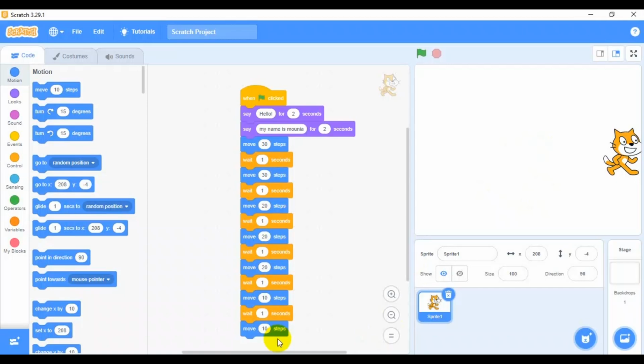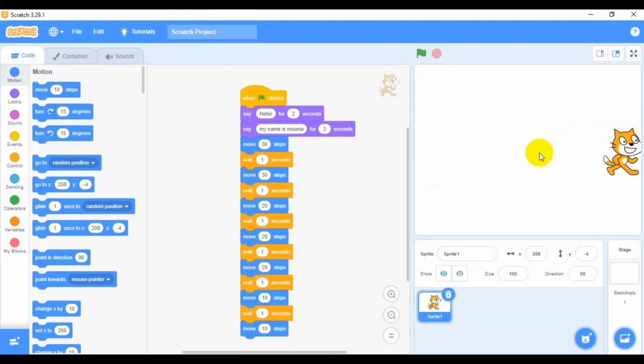As you may have noticed, if we keep using the script, the cat will keep moving until it almost disappears off the screen. So we have to put in an extra command that will bring him or her back to the center of the screen on every occasion that we use this set of instructions.